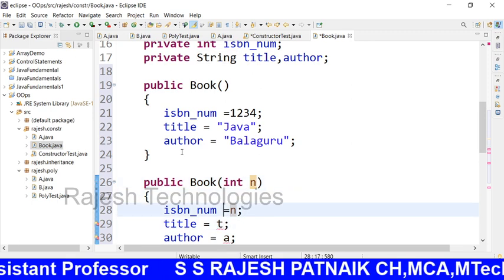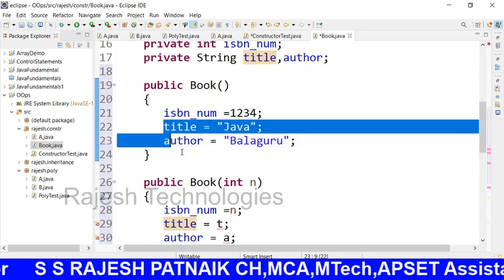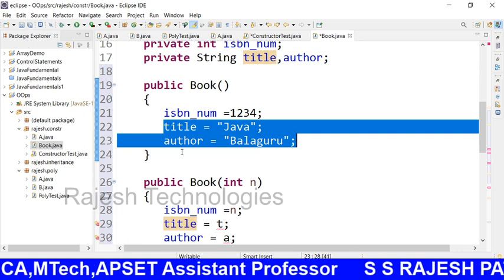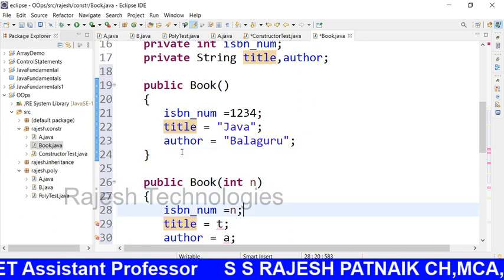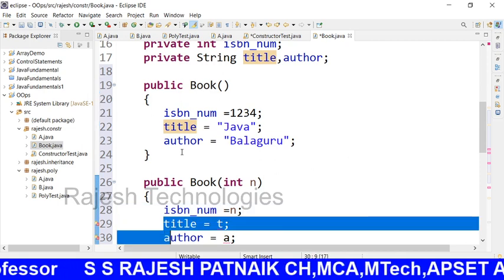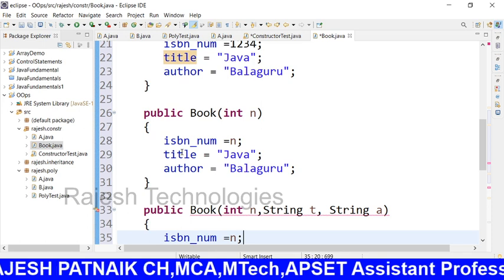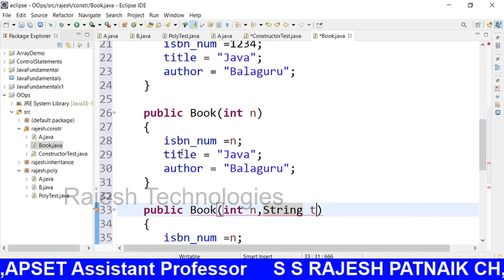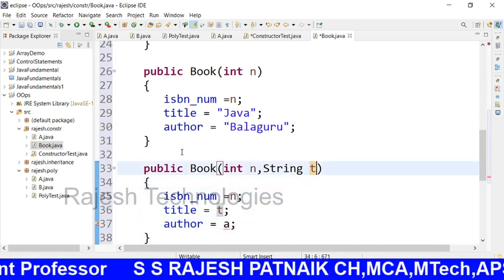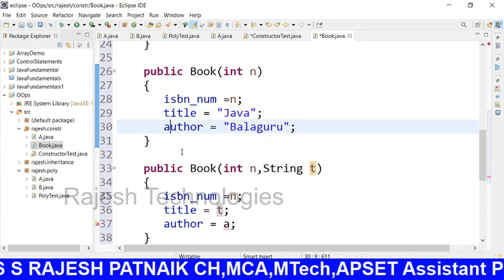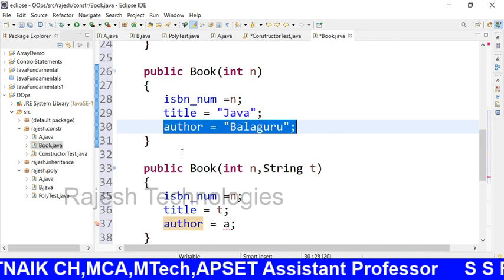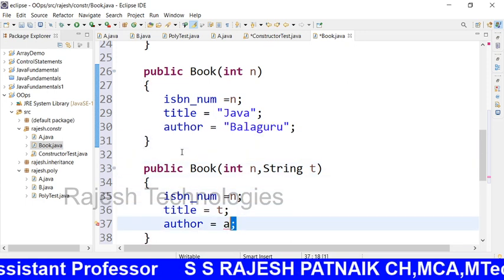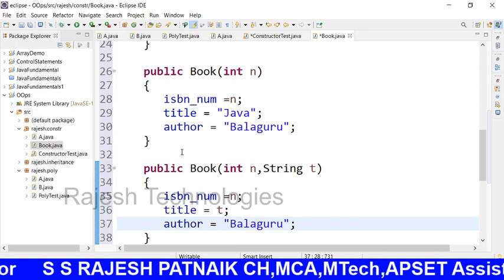And what about the remaining? These 2 are the default values. See here. Next is with 2 arguments, not three arguments. Now I will only give the last parameter, copy this, and I'm pasting here. Author equals some default value.